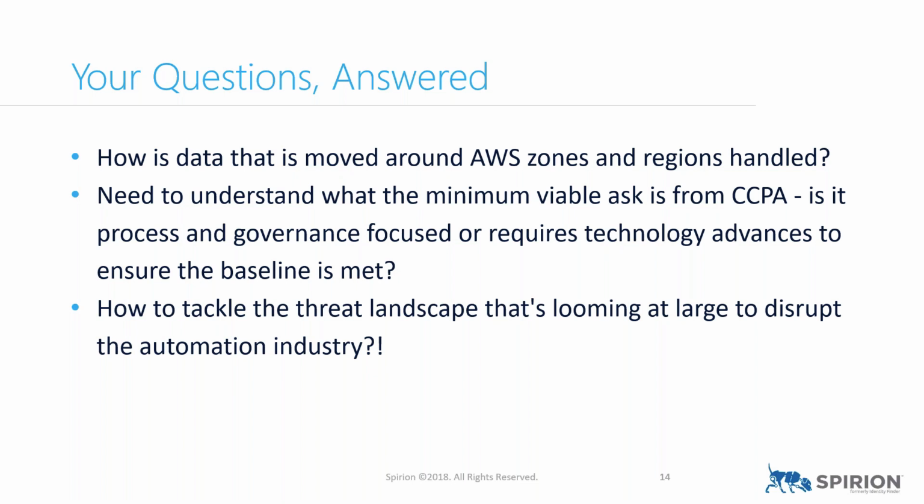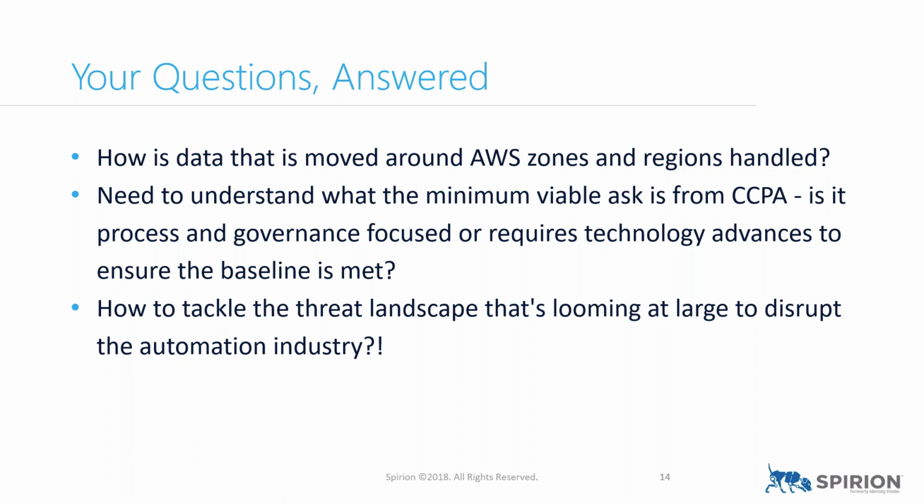And then ask yourself, okay, great. Technology advances really aren't required. It's just technology, period. Are you finding all the data that you have in your network? Are you finding it in the cloud? Are you searching for unstructured data versus structured? And then the question is, are you classifying it? Are you putting other controls in place to make sure that it's encrypted or obfuscated or what have you? So always start with process and governance first. Fix that problem, fix the people problem, which is always the biggest problem, then add the technology later.